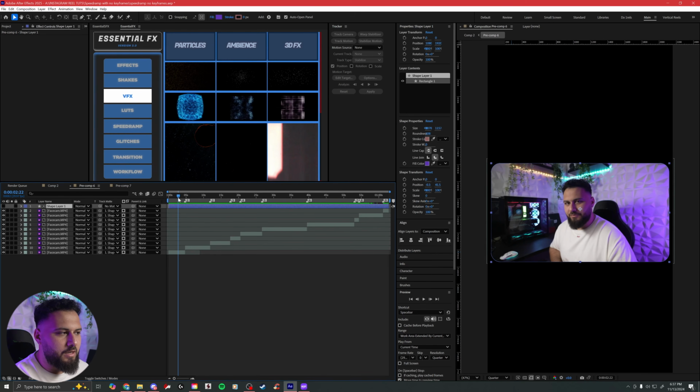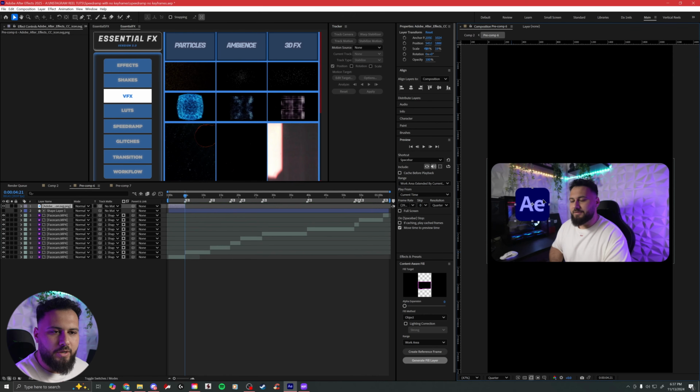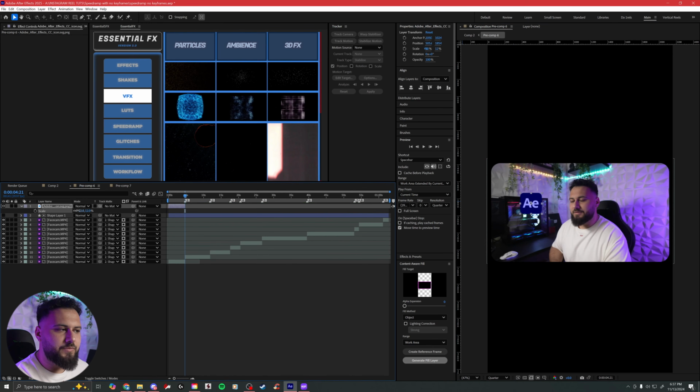So we'll go into the main comp right here. I'm gonna put it where I want it to be when it comes in. So right around there. I'm also gonna connect this to the shape layer to get that in depth. So it's only inside this box. And I'm gonna press P for position. And I'm gonna animate it from the left to the right.